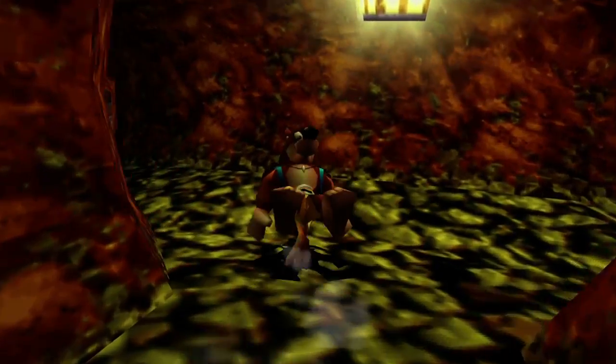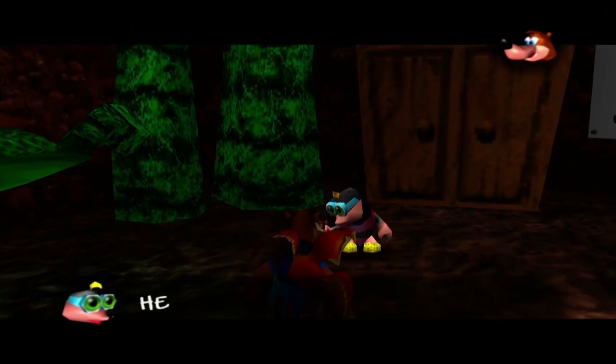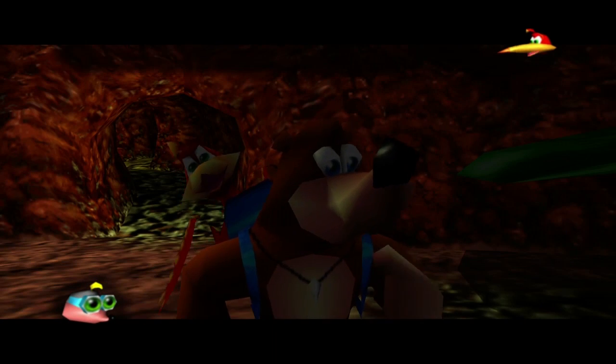We can go left or right, but I want to go left first and talk to this guy, playing with his little squeaky toy. Hello there, kid. Hi, Goggles. Yeah, we're great friends. He's doing totally fine.